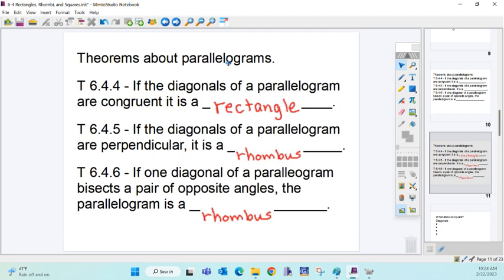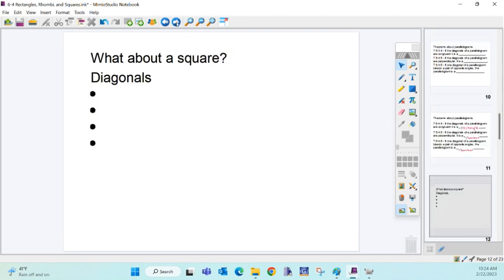Okay, so we need to consolidate our fun facts about the square. Actually, you just saw square, and so maybe that prompted it, but there are special things about a square as well. So we want to list the things that are special about a square. Sierra already pointed out that the diagonals would have to be congruent. They would also have to be perpendicular. They would also have to do a couple of other things.